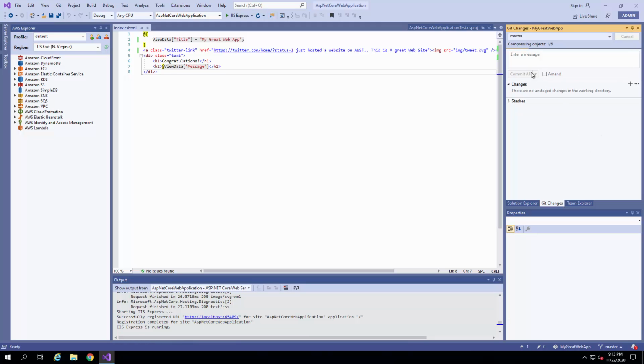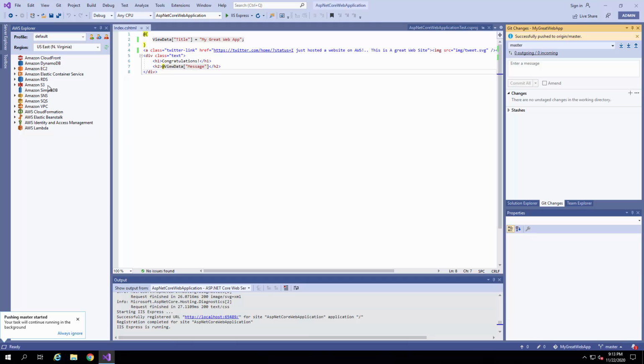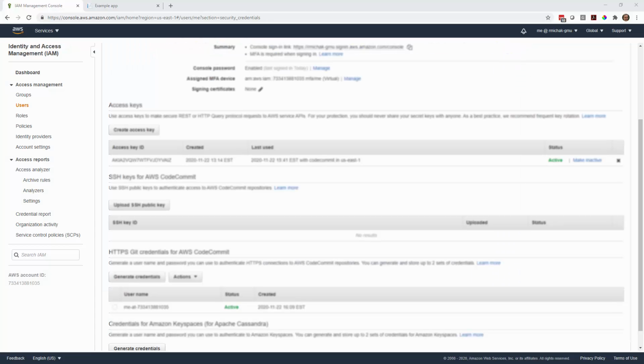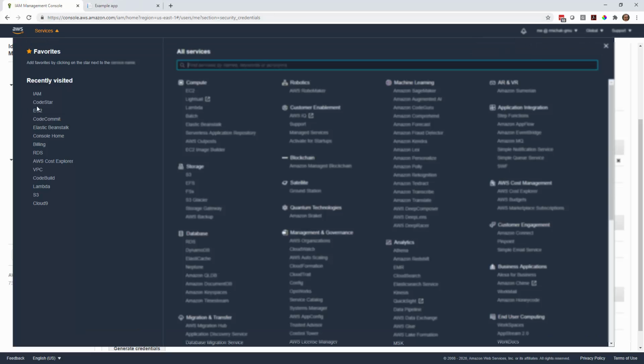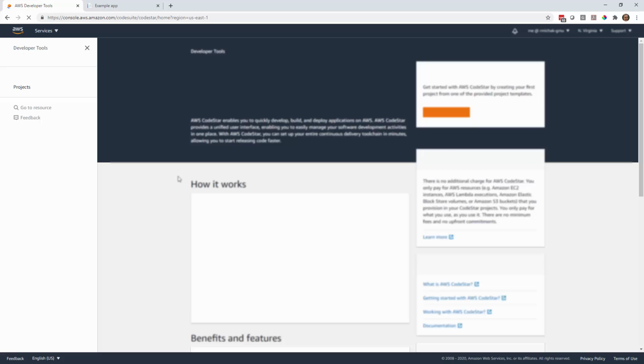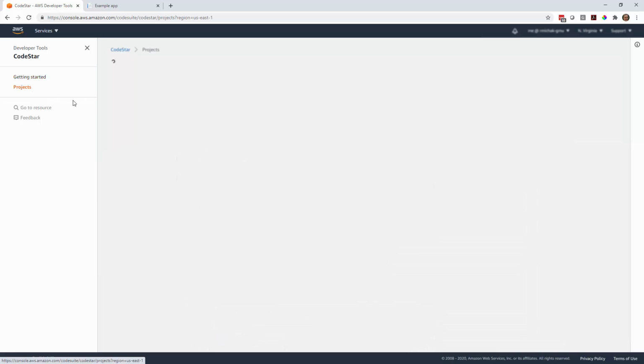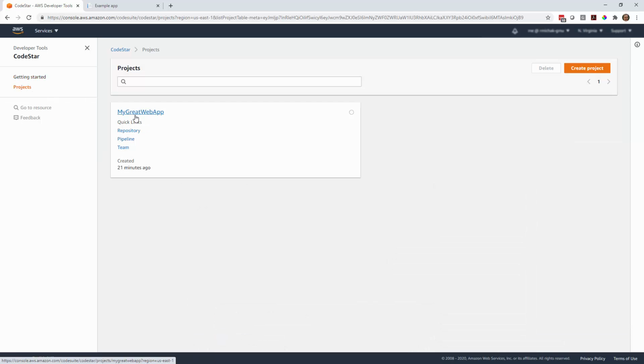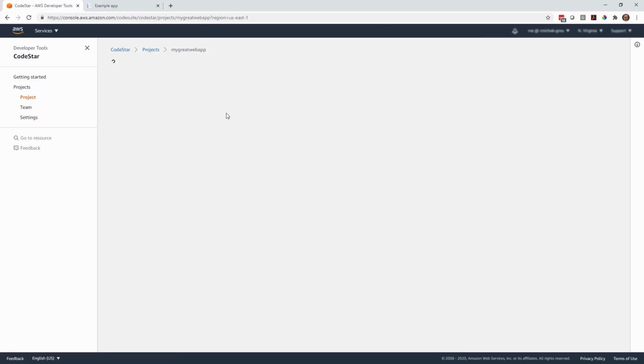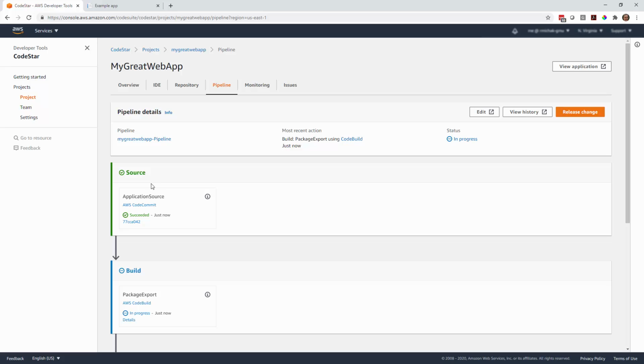And then once I've committed it locally, I'll go ahead and push that back out to CodeCommit. So there's pushing it. It took those objects and pushed it back out to CodeCommit. If I go back into Visual Studio, I'll be able to switch back to CodeStar and jump into my project, and I should be able to see the pipeline in progress. So flip over there. There's my pipeline, and there you go.